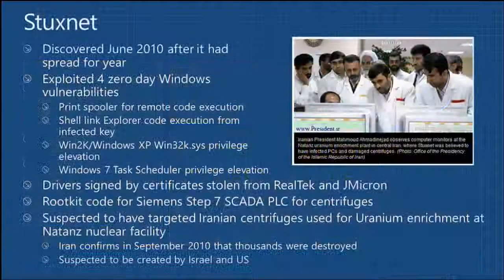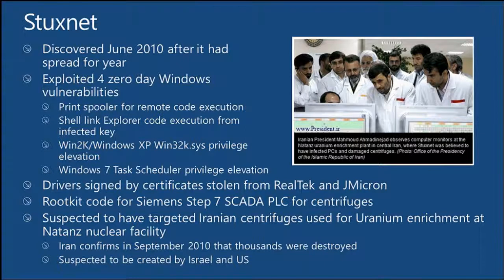But Stuxnet was discovered about 2 years ago, almost exactly 2 years ago. It had been spreading for at least a year, quietly, stealthily. It exploited 4 zero-day vulnerabilities, vulnerabilities in Windows that nobody had seen or known about before they discovered Stuxnet, analyzed it, and found that it was using these things. One is a print spooler vulnerability where it could remote code execute on different systems by injecting malware into the print spooler of another machine. This was one way that it spread.